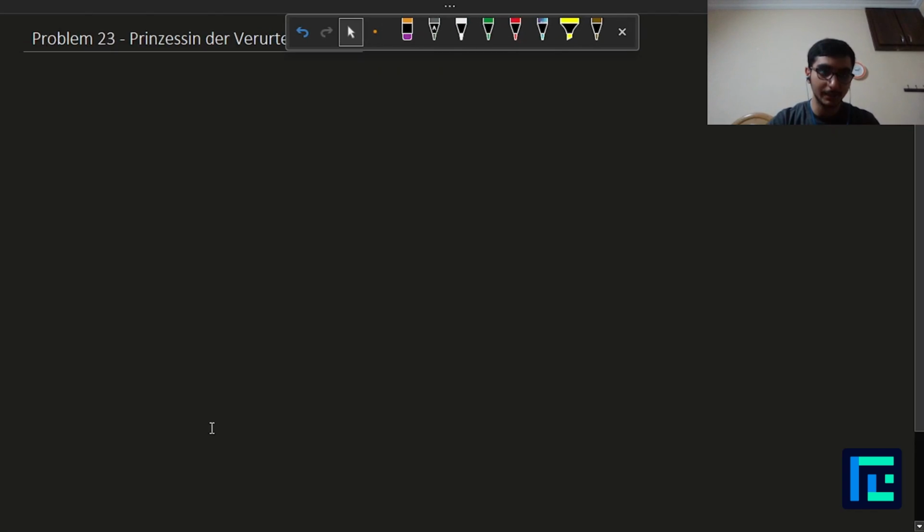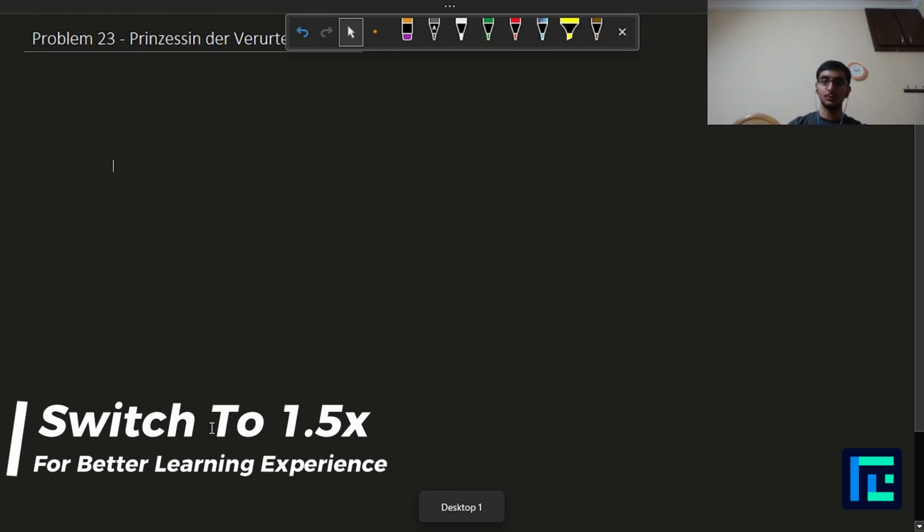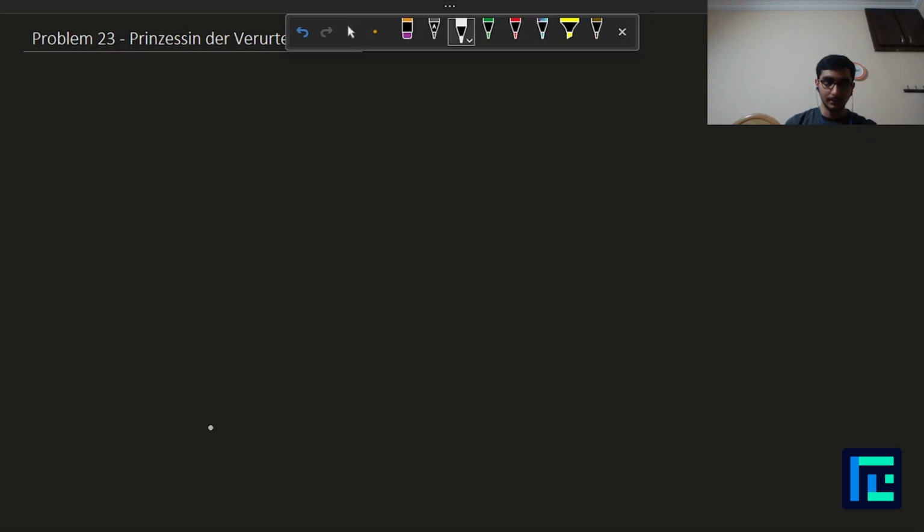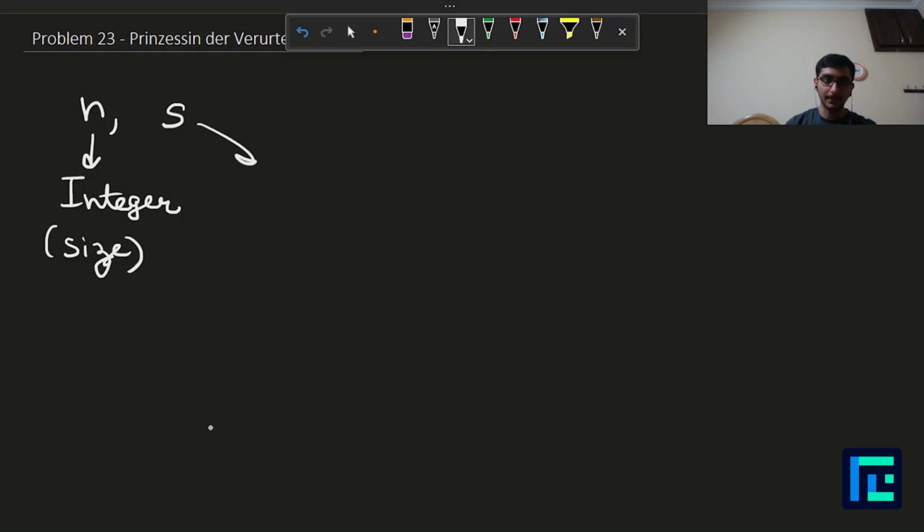So as we have read the problem statement, we can move on to understand it. It is given that for every test case you have two things, n and s. N is an integer which denotes the size of our string s.